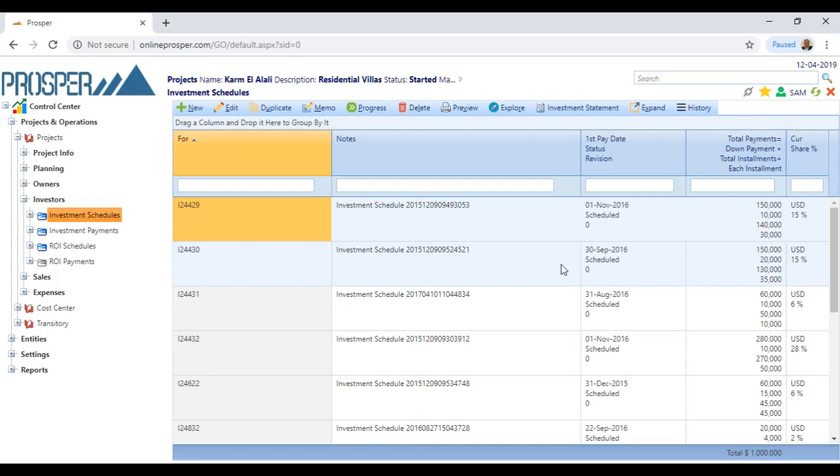Some investors might tell you, okay, I will not give you all the money as a single down payment, one payment in advance. I will pay you as the cash flow requires.